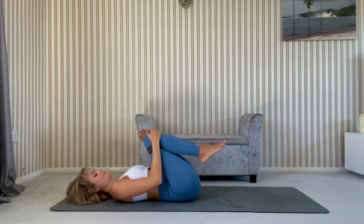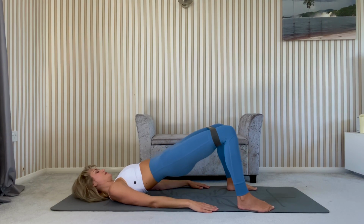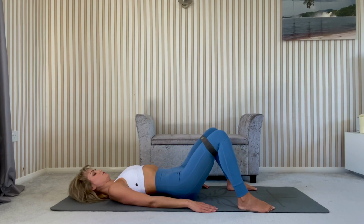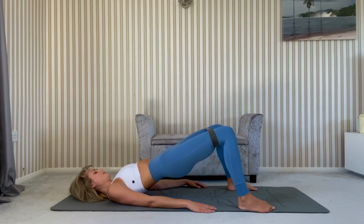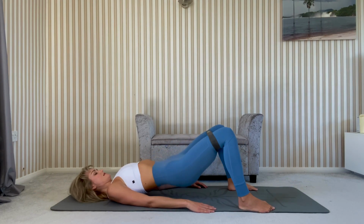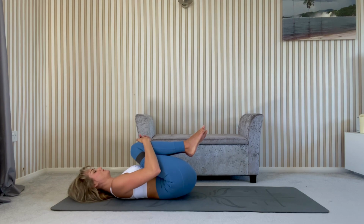And then we're just going to do a count of 5 now. So again, feet down, wider than the hips, knees as wide as feet, and we're going to go 1, 2, 3, 4, 5, and out. We'll do 4 of those. And last one. And then the good bit, pulling your knees in as tight as you can, rocking side to side.